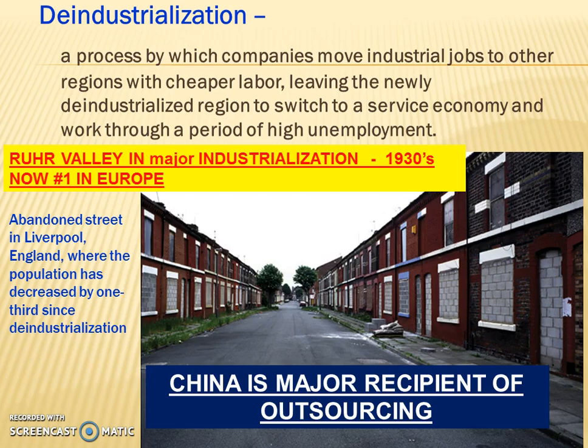Unfortunately, one of the side effects of modern industry is this idea of deindustrialization. It's when companies have to leave because they go somewhere else where it's cheaper, and that means that region becomes an area of high unemployment. There's usually lots of poverty. We've talked about Detroit with reference to this, as a city that's gone bankrupt because there's no industry there, and people have high unemployment. This is a picture of Liverpool in England. Remember, we talked about Liverpool as being a major manufacturing area of Great Britain, and it's not anymore. It's been deindustrialized, mostly because of China and other semi-peripheral and peripheral countries gaining that manufacturing labor force.